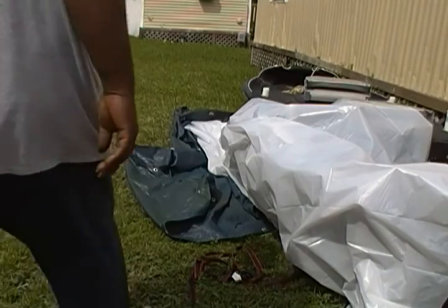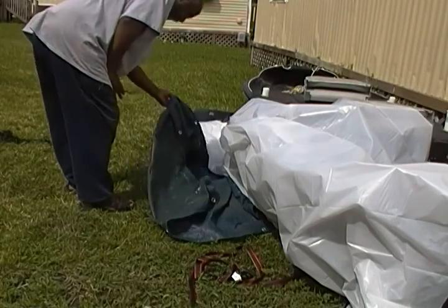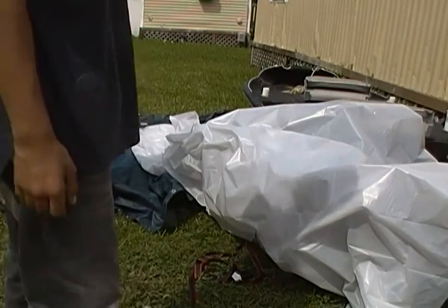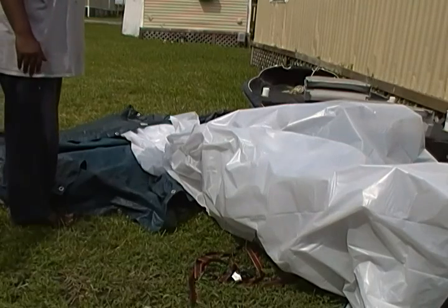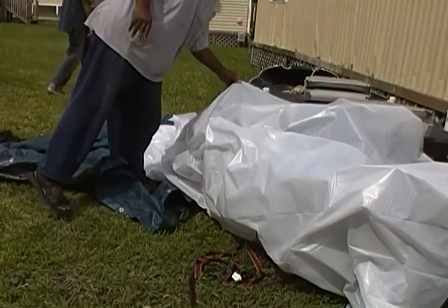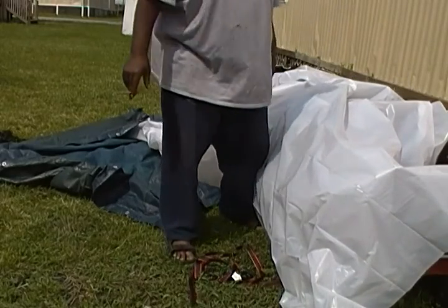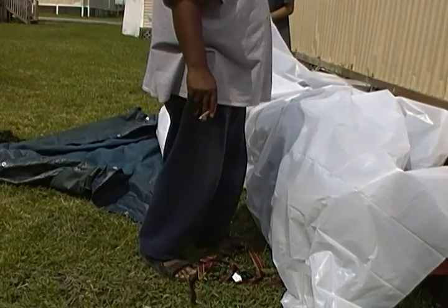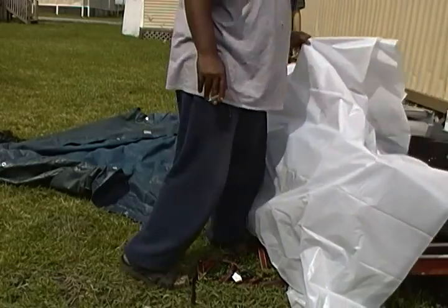The one thing that I learned — and it gets on my nerves — is that tarps do not hold back the water when it rains from going in your boat. So that was my son blocking the entire view of the camera. We had bought this plastic to go over the boat, and then we'll put the tarp over it. That'll keep the sun from blistering the seats and keep the rain out of the boat.